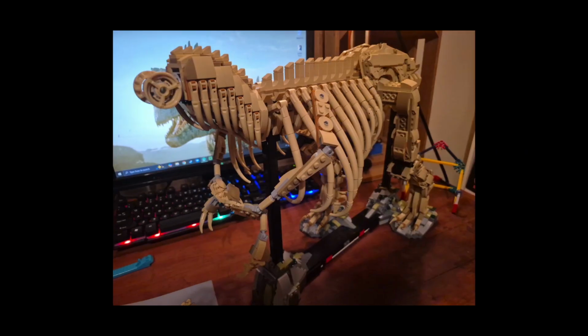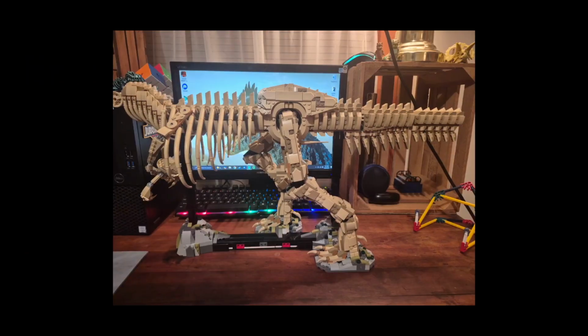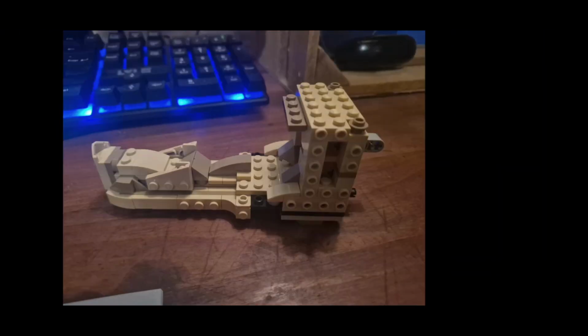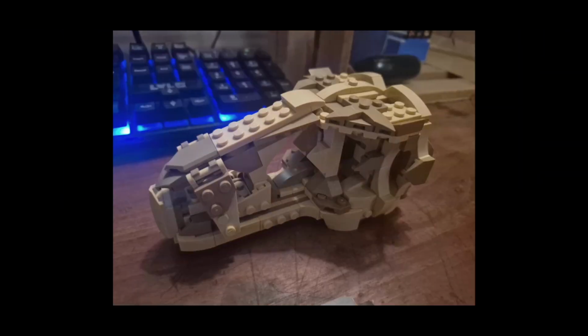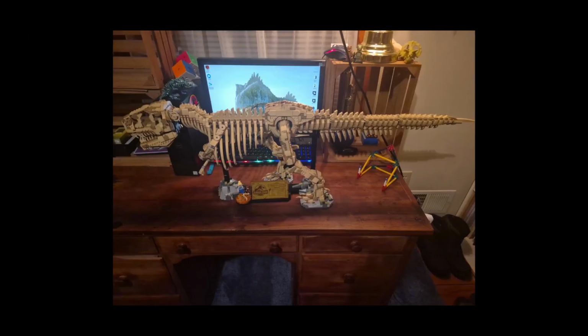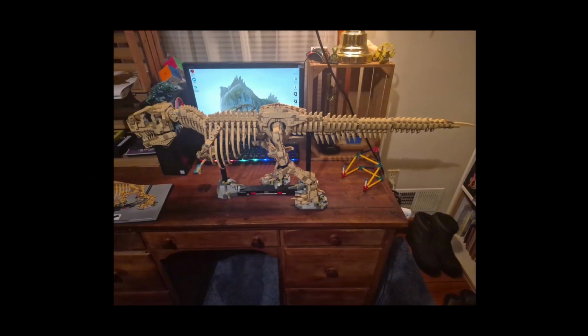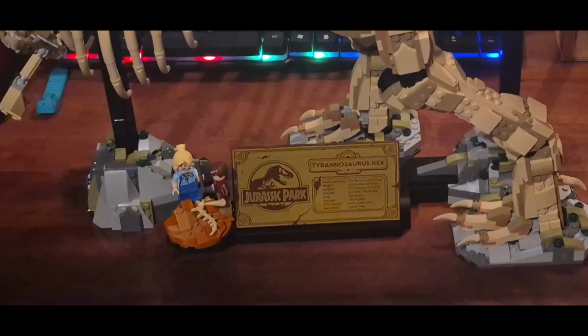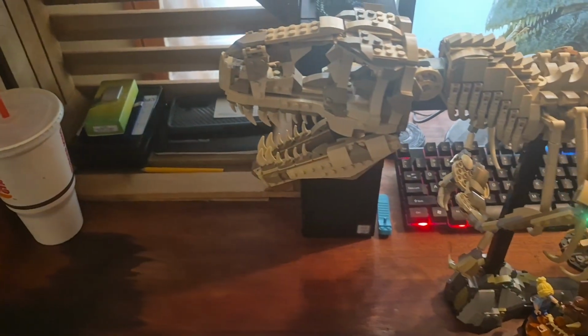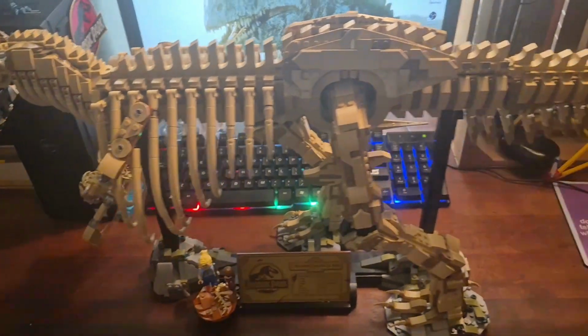I forget when they were added. I don't know when they were. They must have been added right here with the hips and the arms. And then the tail being finished. And then finally the skull being assembled into the full thing. And then the last bag was doing the pedestal and the little fossil dig they're having. And here is a comparison between the original T-Rex Rampage T-Rex and this skeleton. And with that, here it is live and in person.